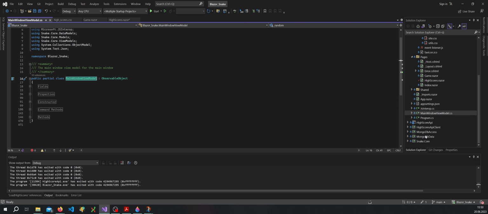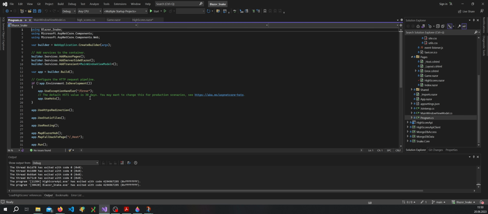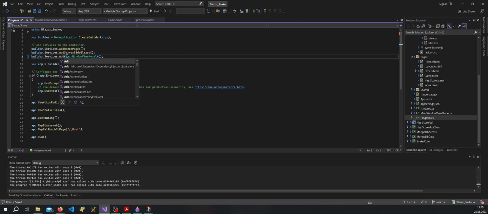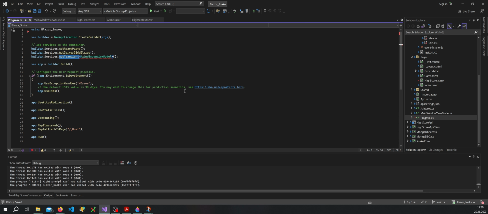We're injecting it via program.cs, where we have a transient, so every time you inject this view model, it creates a new one. Making it a singleton would probably be the easiest, but we can't do this, because this code is running on the server, so it would be the same for every user that opens up a browser.